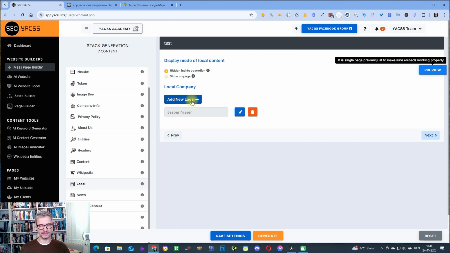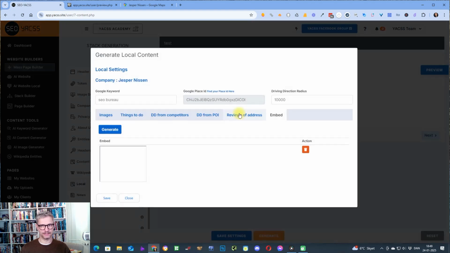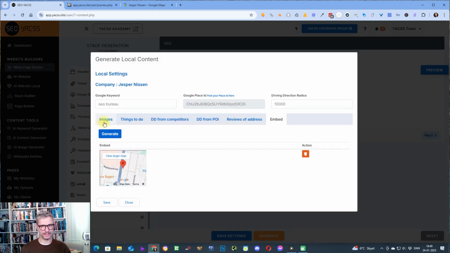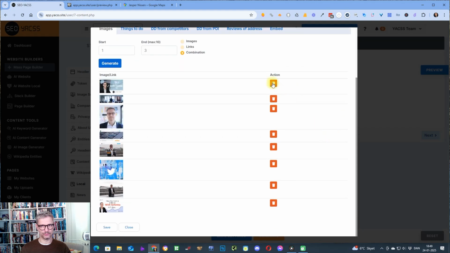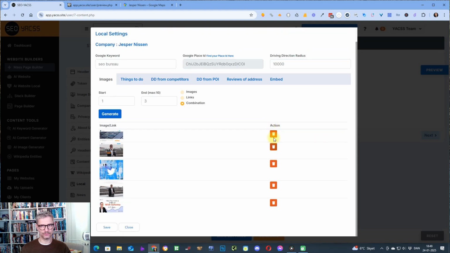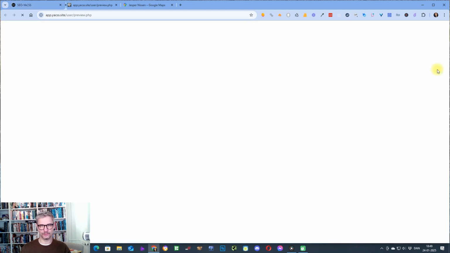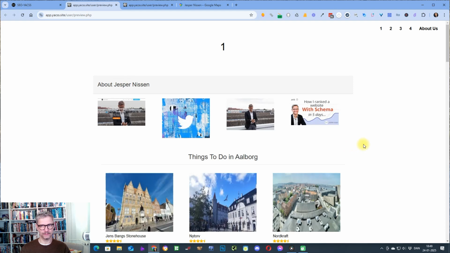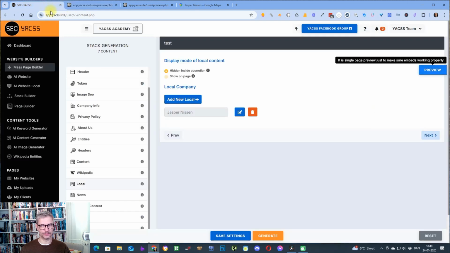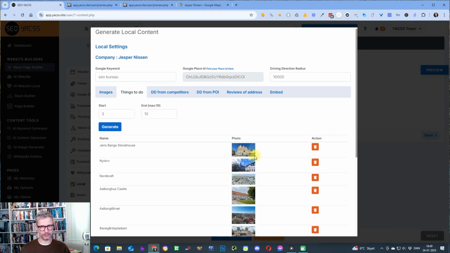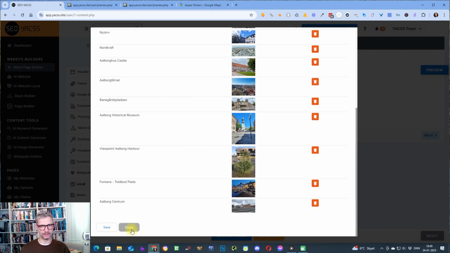So I clicked save, and then it closed. And let me show you that you can edit it by clicking here. And if there is an image that you do not want to use, click save, and it saves some of the images. Okay, so when points of interest or things to do, let me just click close.